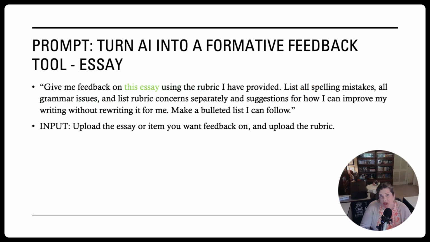Next, prompt number 2 turns AI into a formative feedback tool for an essay. In this essay feedback prompt, it goes this way. So students upload a copy of the essay and my rubric. They may have to take a screenshot of the rubric, and that's okay. I show them how to do this. And then they'll prompt something like this.